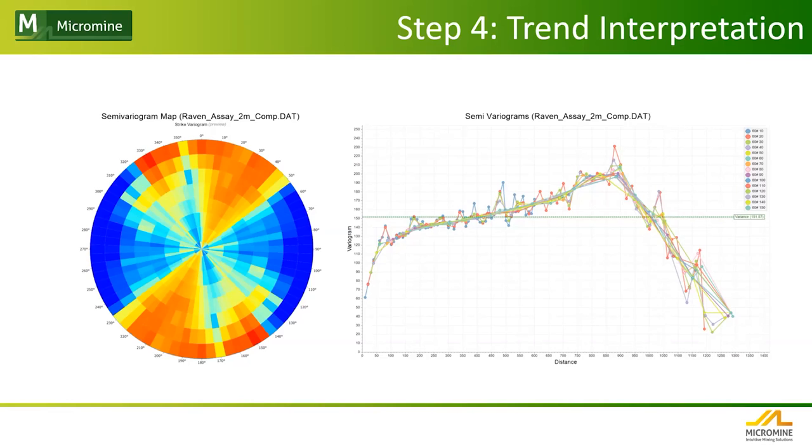But as soon as somebody mentions kriging, they have to get an idea of the trend of their data. Is there an anisotropy present in their data set? Meaning, is there a preferred direction? It's not always going to be a long strike. It depends on the depositional environment of a specific deposit. But a geologist needs to understand this. A resource geologist needs to understand this. And if you've domained your data correctly, then you're able to see those distinctions.